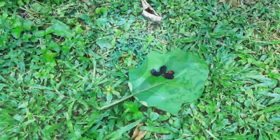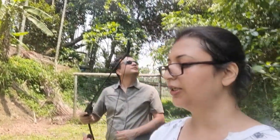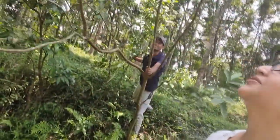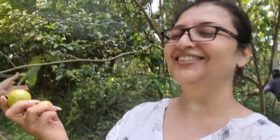Red. You like red. Sameer has got berries for me. Mulberries. Mmm, this is good. Yellow. Oh, this is very nice. Guavas. Without even knitting. Red color inside.